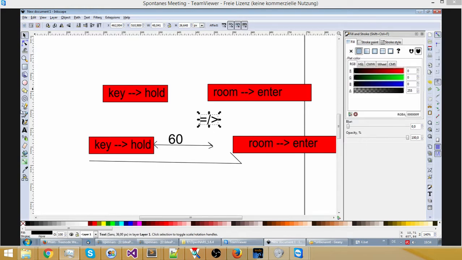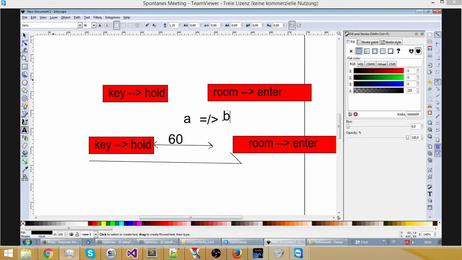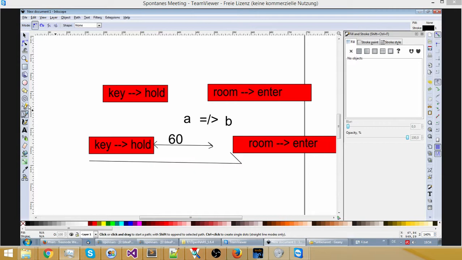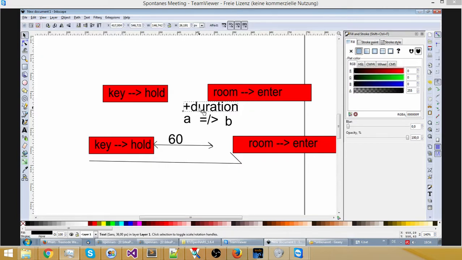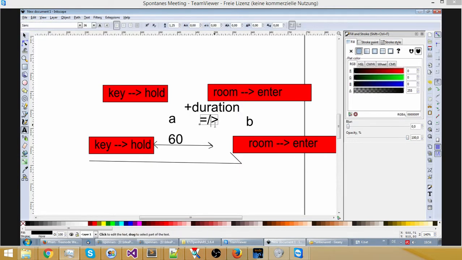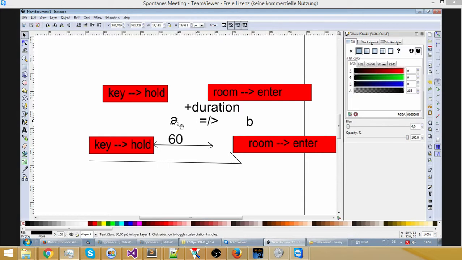But after, whenever this is the case, for example A happens after B, it means it's additionally plus duration. And why is this? Because if it were smaller than plus duration, then it would be concurrent. Does this make sense? And duration is the system parameter duration.